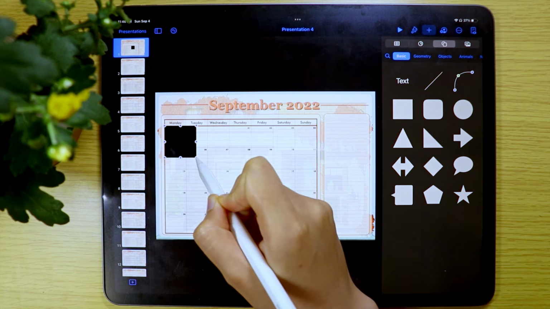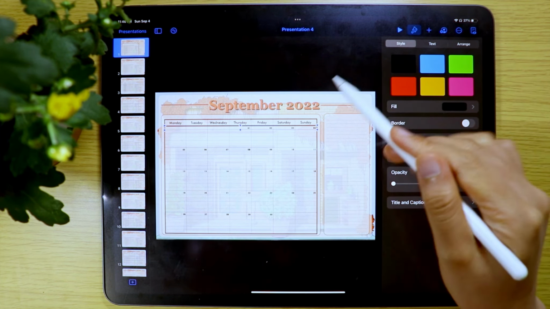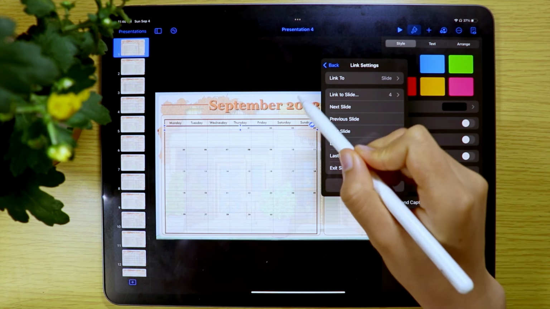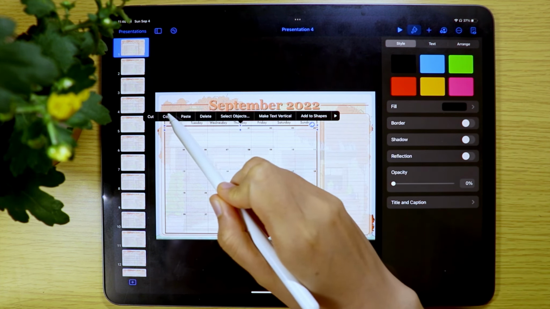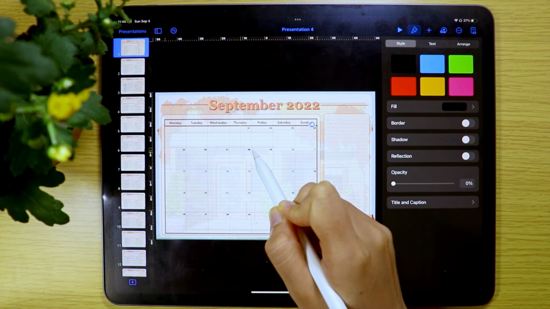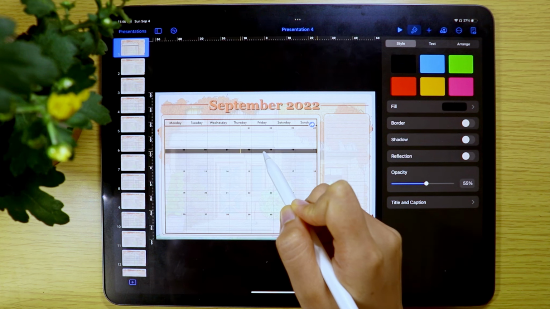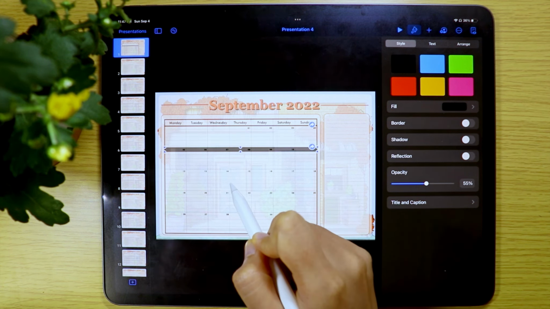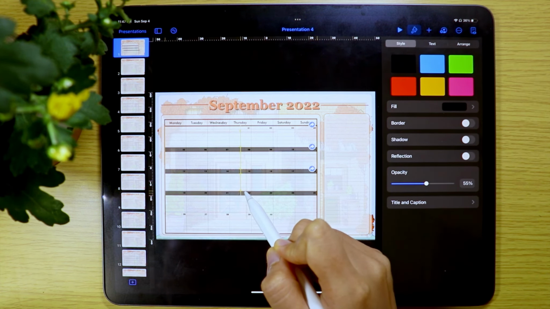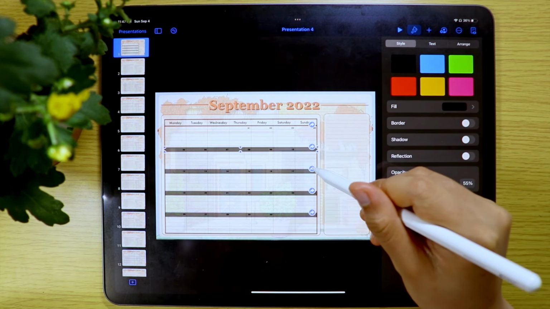If you are new to digital planning, the links will enable you to go to different pages with just a click of a button. The links make navigating your digital planner faster and easier, provided that you know where the links are located and where they are linked to. This is why I prefer creating my own digital planners, because the learning curve when I did not create my own digital planner takes quite a lot of time compared to when I created my own digital planner. And I enjoy the creation process too, which also encourages me to use the digital planner every day.